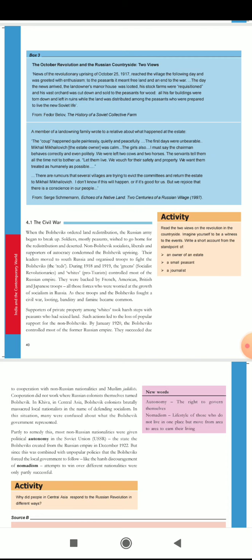After winning this civil war, the Soviets gave a new form to the Russian Empire, that was the USSR, which was formed in 1922. The Soviet Union was formed, and who was the founder of the Soviet Union? Vladimir Lenin, because he was leading the Bolshevik party. He was also the leader of the Communists.